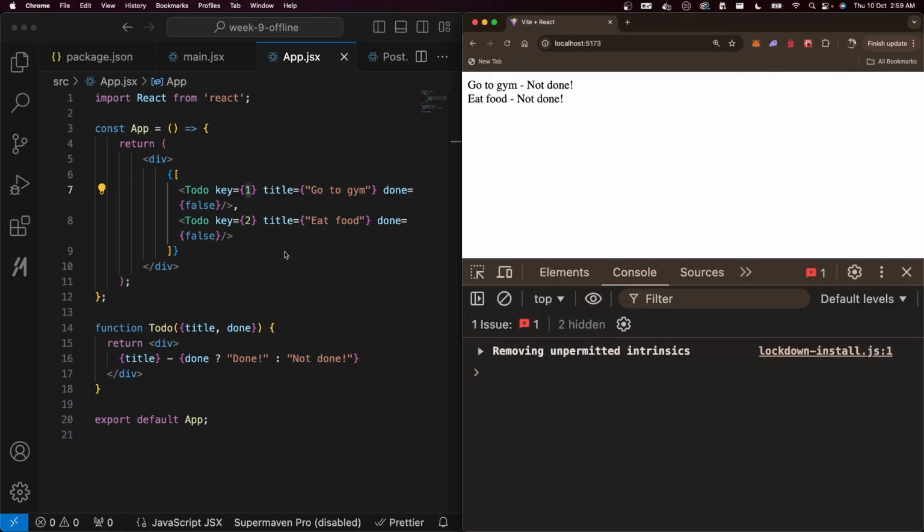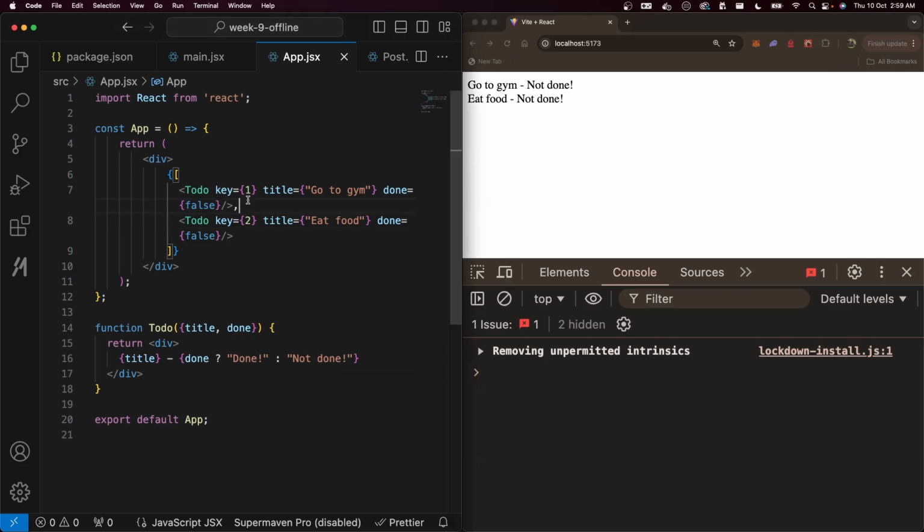So this key is something you have to pass. You can ignore passing it and you can not pass it. It's just a warning. But this is one very common interview question. And two, in some cases, you will see weird rendering issues. This will also lead to some performance downsides. React will not be able to understand if this array ever changes.